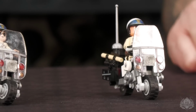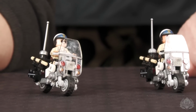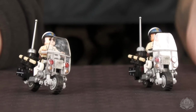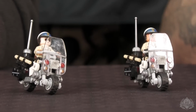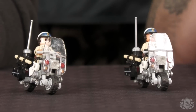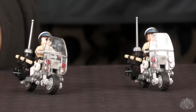So we said, okay, we're going to make our own, and that's how we ended up with this acrylic. We have this laser cutter, and we hardly ever use it for anything. Perfect application. The light bulb went off, and we said, hey, we know how to make these things. So right now we're only selling it as part of the set because it's kind of complicated with the printing and everything. But yeah, you got 2 motorcycles.